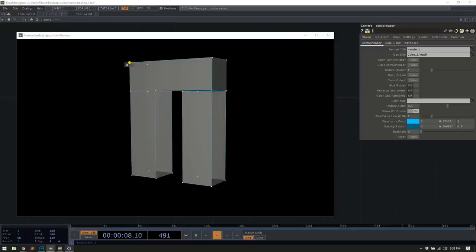The other thing that you want to do is try and spread your points out onto the different planes of your geometry so that you get a good coverage between the height and the depth of the geometry. If you put them all on the front face, it may work, it may not work, but if you can spread them out over the different planes, that's when you're going to get the optimal results.